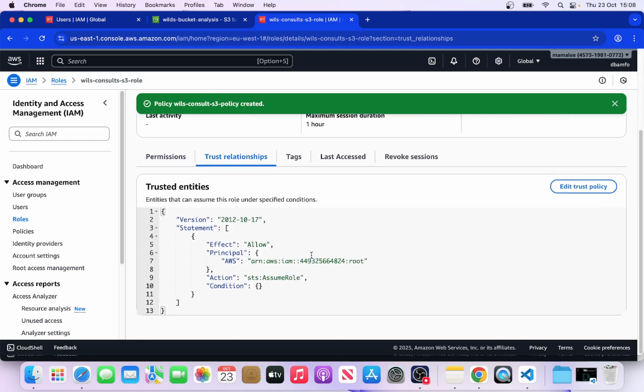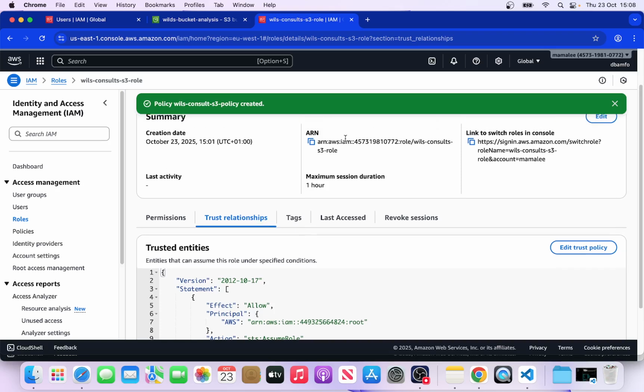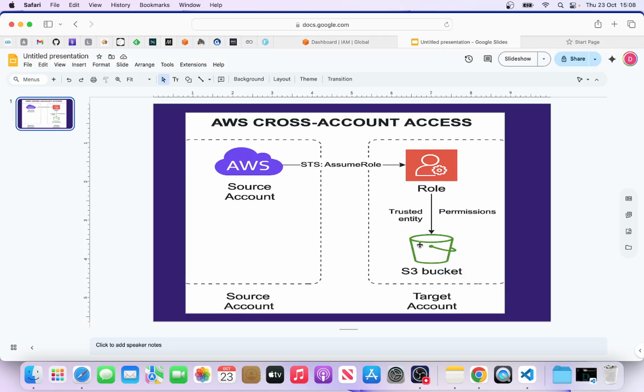So again, once you're done with this, you pass this role ARN, copy that and give it to your partner. On their side, they need to configure permission to assume a role to this resource ARN. So we've created a role with a trusted entity, with permission to access the bucket in our account.